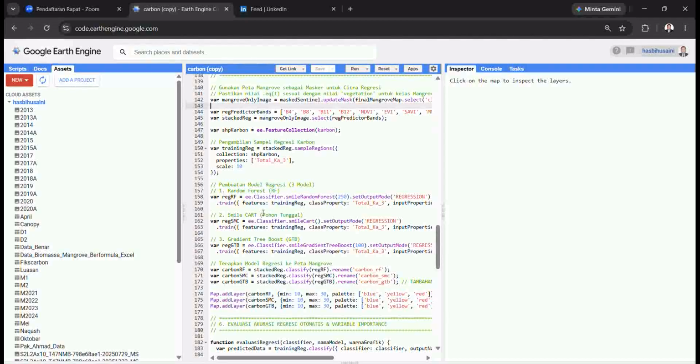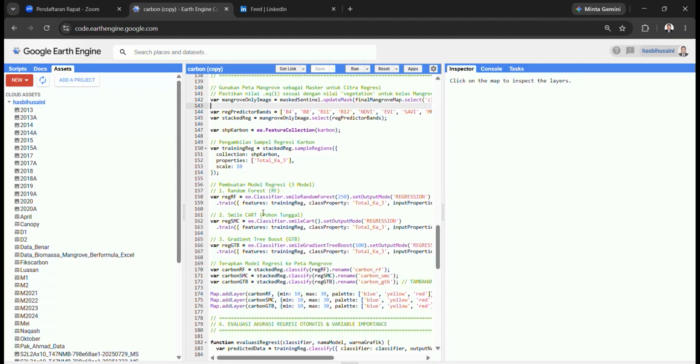We use regression because in Google Earth Engine we only have three models that have a regression output mode, which are random forest, SmileCART, and gradient tree boost.